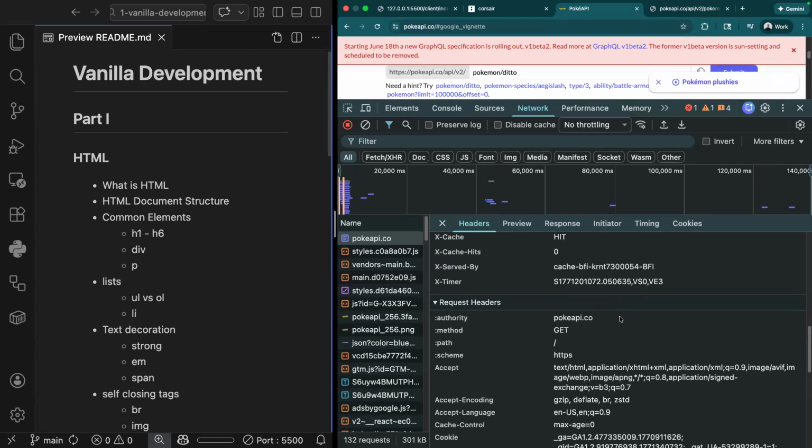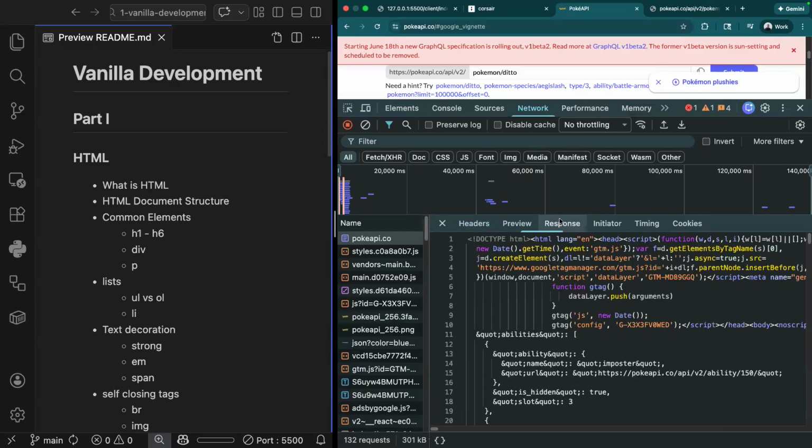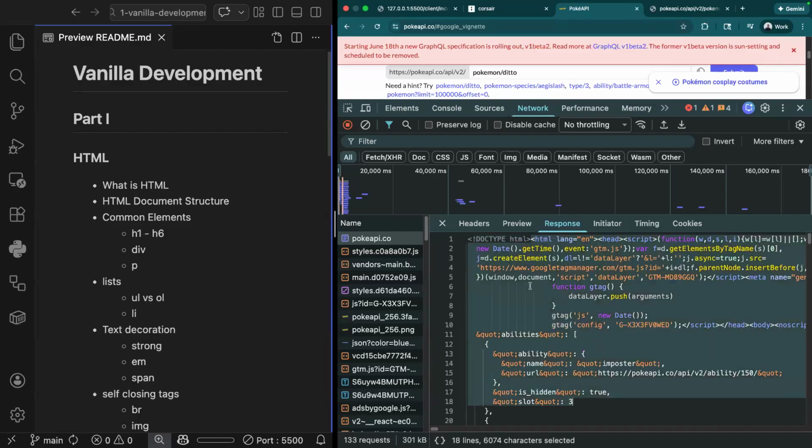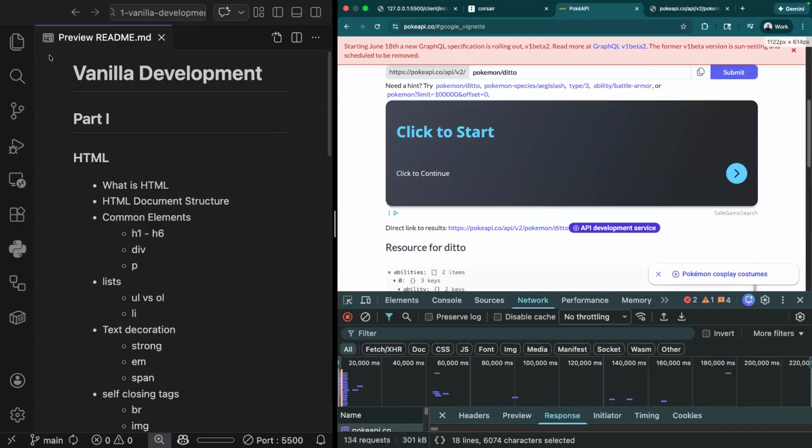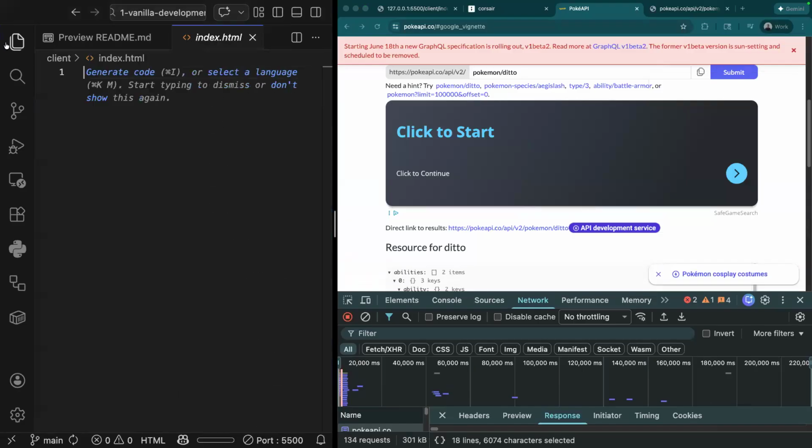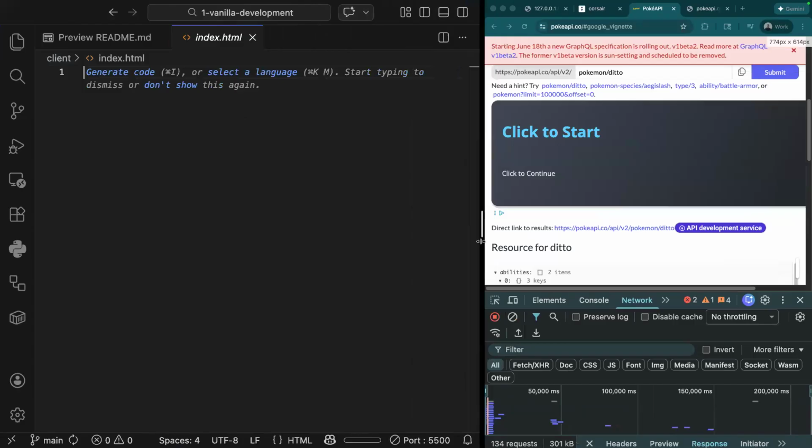All right, so I'm going to come over to the request, not the request headers. Here we go, response. If I take a look at the response, we can see that I get a very first line there called doctype HTML. And the browser essentially grabs this tag and says, oh, okay, what I'm receiving is an HTML file, and everything that I should be reading moving forward should be rendered exactly as HTML. All right. So that goes a little bit into the importance of document object structure, or how you structure your HTML document. Because when we first open up an HTML document, it always starts off empty.